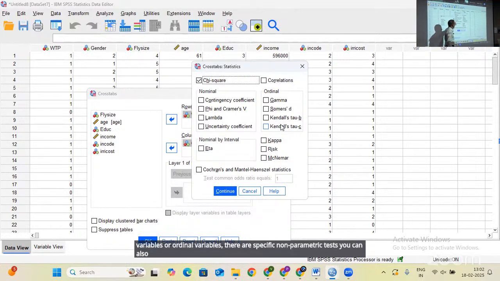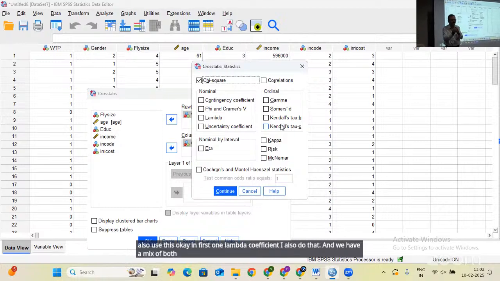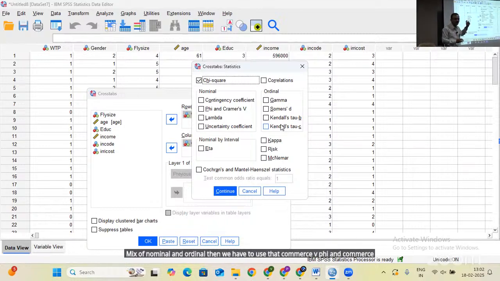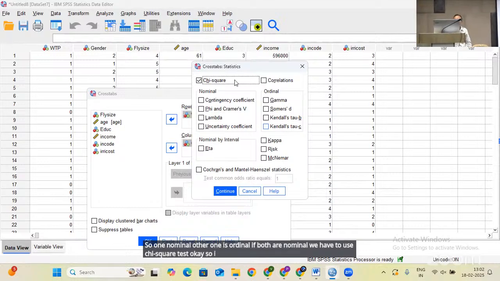The first one is the lambda coefficient, and if we have a mix of nominal and ordinal variables, then we have to use phi and Cramer's V. So one nominal, other one ordinal. If both are nominal, we have to use the chi-square test. So here I use the chi-square test.